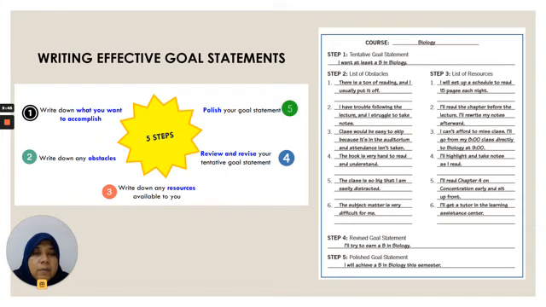Yang kedua, I have trouble following the lecture and I struggle to take notes. So macam mana nak buat dalam kes ni? So dia punya resources ialah I'll read the chapter before the lecture, sebelum kelas tu baca dahulu, and I will rewrite my notes afterward. Jadi lepas kita baca dahulu, barulah kita dengar apa yang lecturer cakap. So insyaAllah ini akan lebih mudah untuk memahaminya.